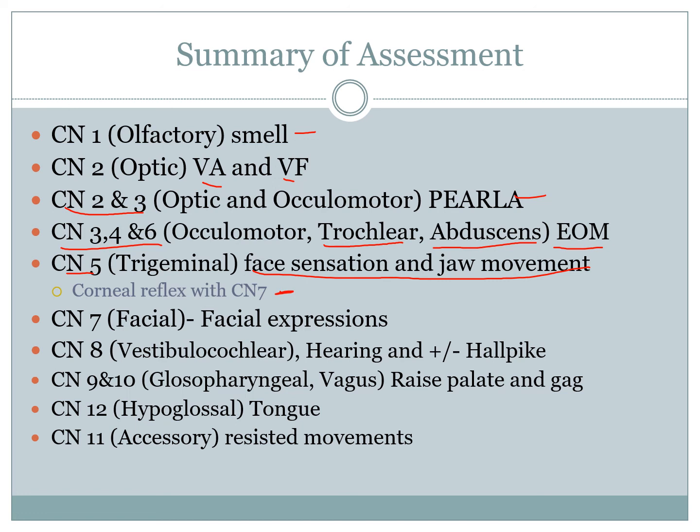We move on to cranial nerve 7 with looking at facial expressions and bilateral facial movements, by getting them to raise their eyebrows, smile, puff their cheeks. We test cranial nerve 8, the vestibulocochlear nerve, by simply testing the hearing with whispering or rubbing of the fingers. If there is a problem, we can move on to advanced testing with the tuning fork. And also, if there is an equilibrium problem, they complain of dizziness, like recent onset, then you can do your Hallpike maneuvers if comfortable. We move on to cranial nerve 9 and 10, glossopharyngeal and vagus, by looking in the mouth as they say ah and testing bilateral gag reflex.